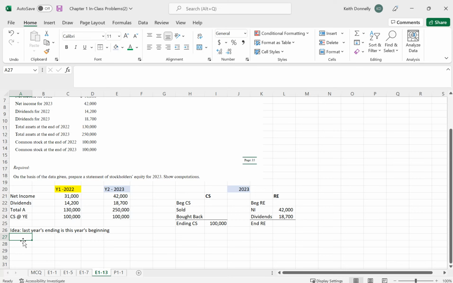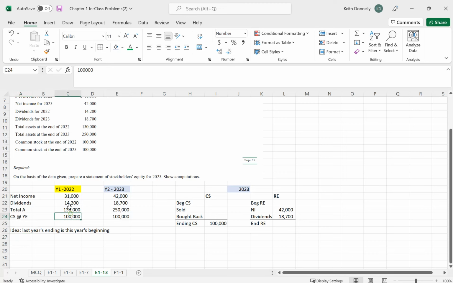What does that mean? So imagine we're at a New Year's Eve party, and it's 11:59 at night, and I ask you to open up your wallet. And I say, how much cash do you have in there? And you pull out 2 20s. You say, hey, I got $40. Then the clock strikes 12, and everybody's celebrating. And at 12:01, I come up to you and I say, hey, how much cash do you have? And you say, hey, I just told you I have $40. That's kind of the idea with accounting. Last year's ending balance is this year's beginning. So if you have $40 at the end of last year, then you have $40 at the beginning of this year.